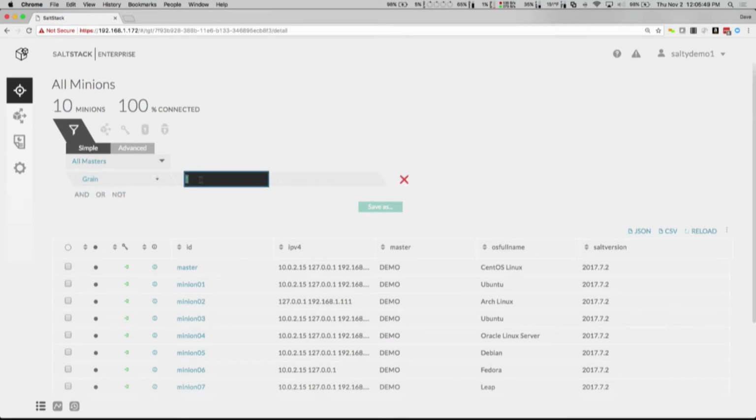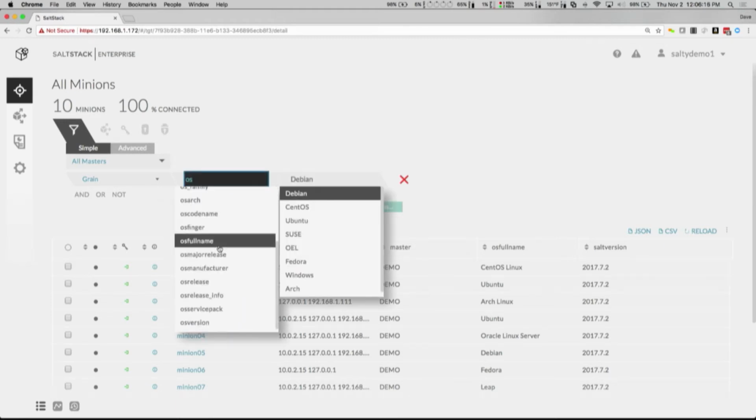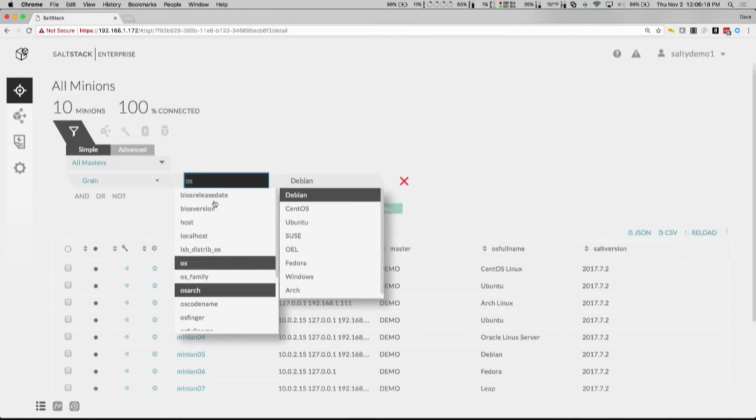So how many of you are using custom grains in your environment? Pretty extensively. Any of those custom grains that are set all roll up into the enterprise, so you don't have to redefine those grains. I use one called I tag, or I can create something like a role or a location, or fill in the blank there. Any of those can be created, and I can just specify any of those from the list. Again, it'll pre-populate those, and I can just click through and add those.